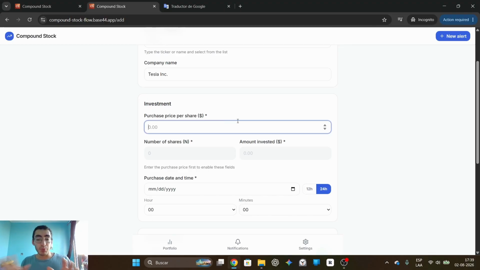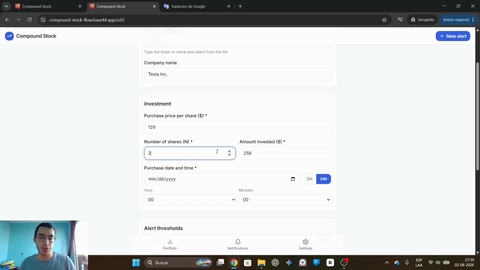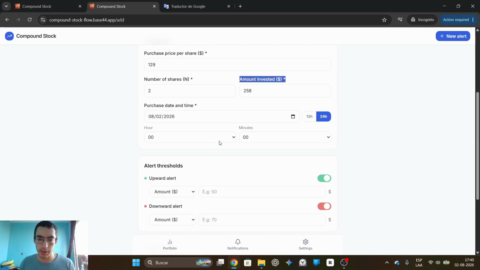This is the price of the stock when you bought the stock. For example, 129, and you bought 2 shares. And here, this is your initial investment. And we suppose that we did this today at 3 a.m.